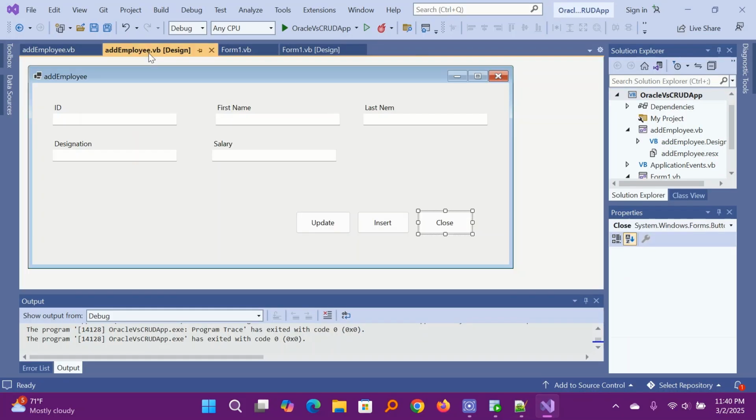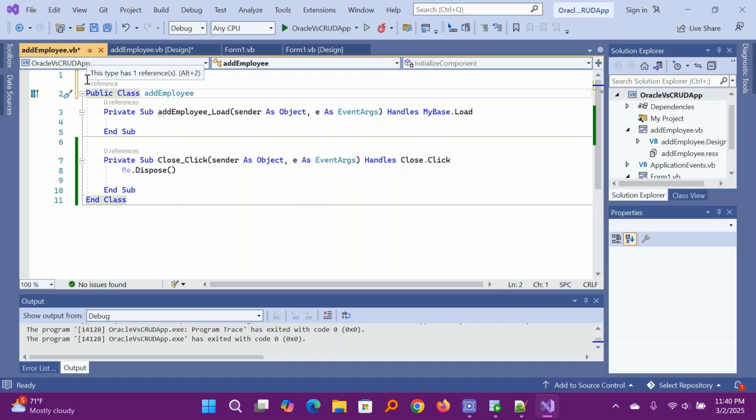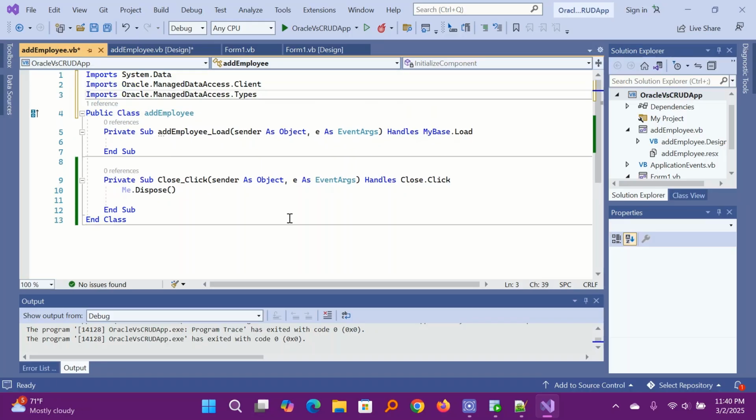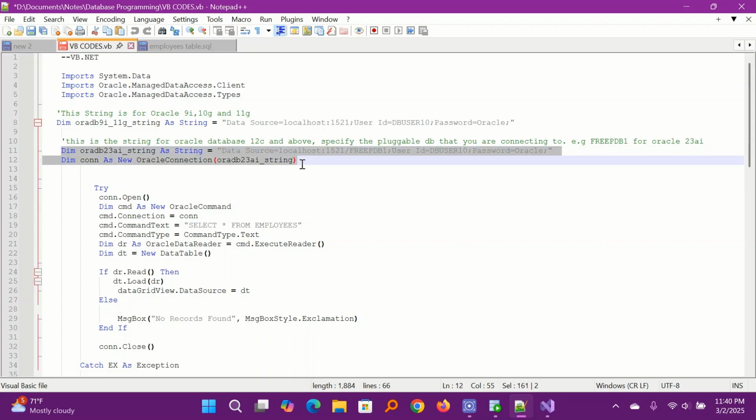I could put them in a separate class, but since some people are just starters, I'm trying to make it simple so that everyone understands what we are doing.